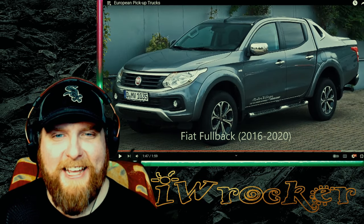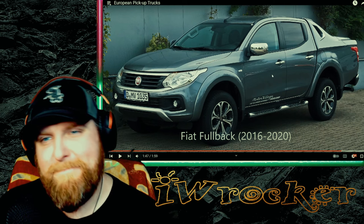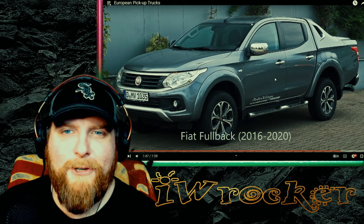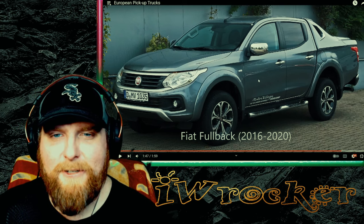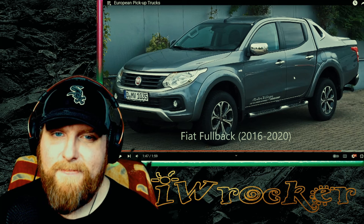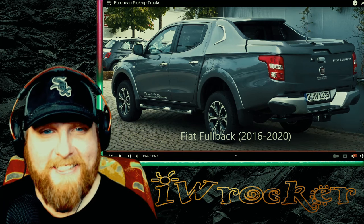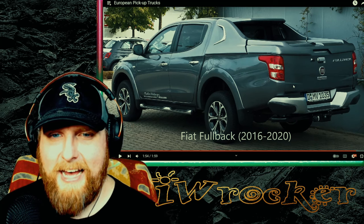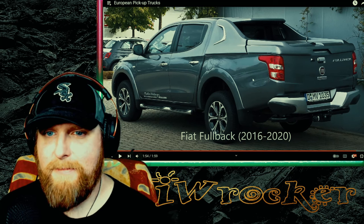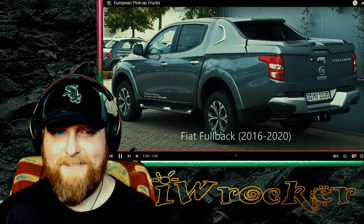Fiat Fullback — I love the name. I didn't know that Fiat made pickup trucks. Kind of bland styling, but it works — it works better than some of the other ones. Safe styling, not crazy, but not straight up ugly either. It's a little funky in the back with the bed line. Again, is this body on frame? I'm not sure. I love the name though. That is a weird looking vehicle — I kind of like it. I do tend to like odd, peculiar looking vehicles. This is just weird enough where I actually like it, even though I don't think it would be your best workhorse choice.